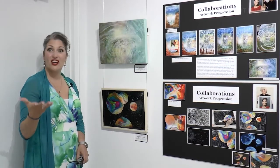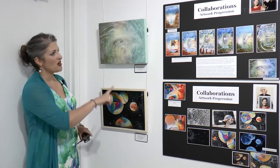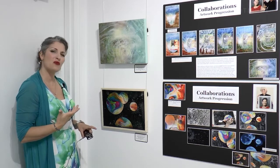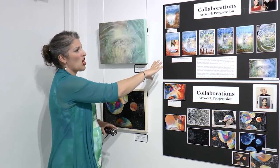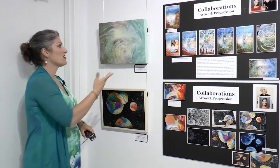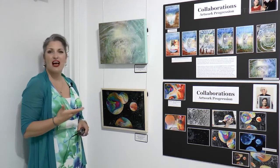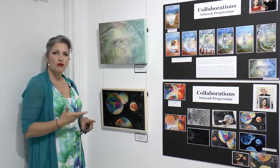These two pieces came together with my colleague Judith and I working together on collaborations. We each started a piece and handed it back and forth, building upon each other's inspiration. They're both unnamed, so we really invite the viewer to come in and see what it means to them and what they might name the pieces. This one started here and then Judith did some wonderful collage, I did some texturing, we did some gold leaf and some drawing and then more resin layers — and we gave each other permission to do whatever we were inspired to do.